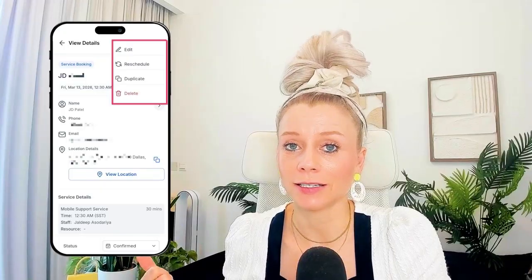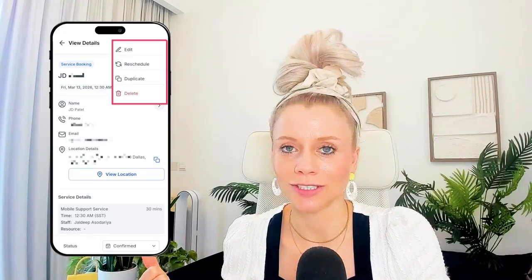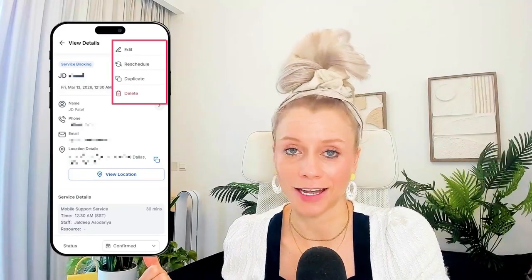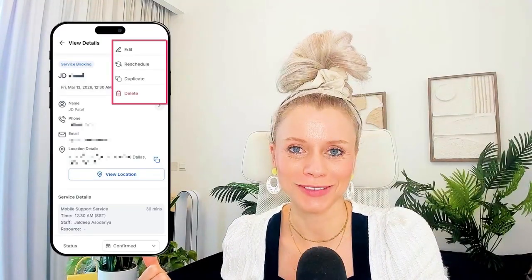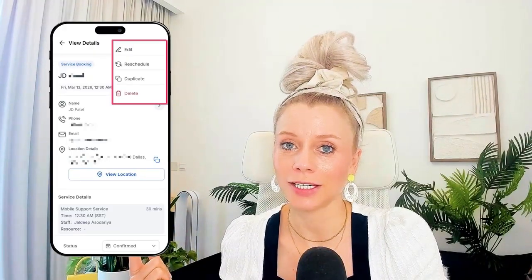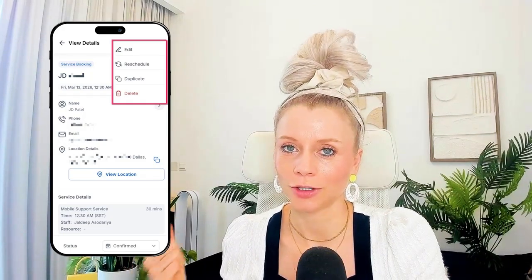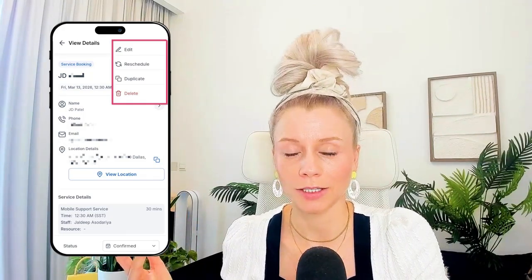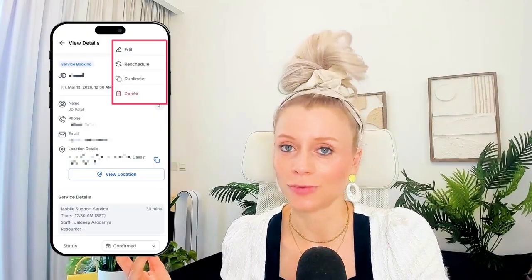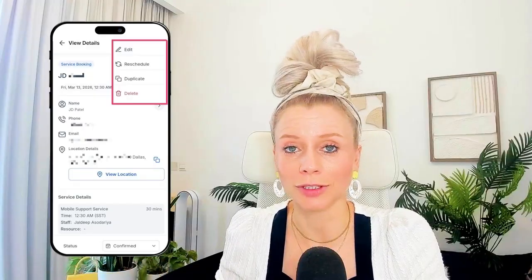So you can edit the appointment, which means you can update supported appointment details, such as services, add-ons, staffs, variations, location, title, date, time zone, coupon codes, internal notes, or even the status. You can also reschedule the appointments, meaning you can go directly to the date and time selection to choose your new appointment slot. You can also duplicate the appointment, meaning you can clone an appointment with details pre-filled, so you can adjust and save it as a new booking. And lastly, you can delete appointments, which simply means you will remove the appointment after confirming the deletion.